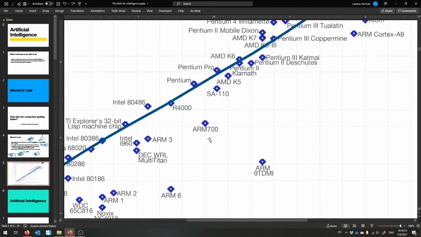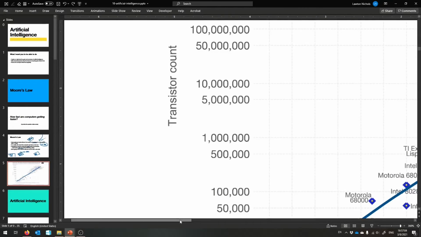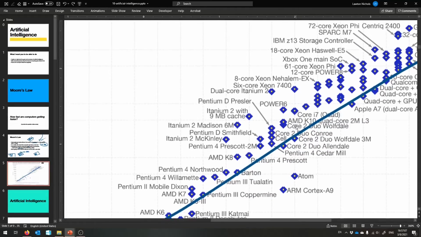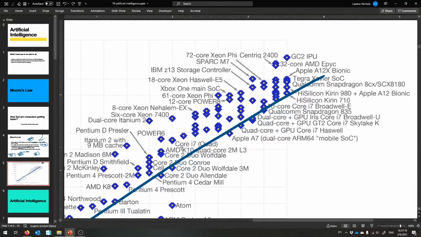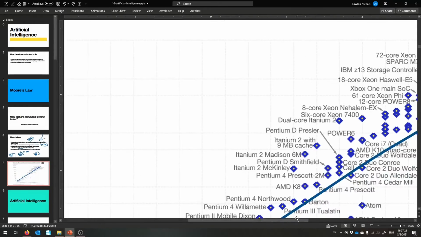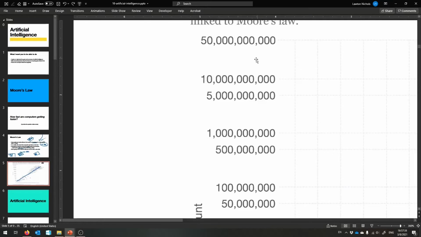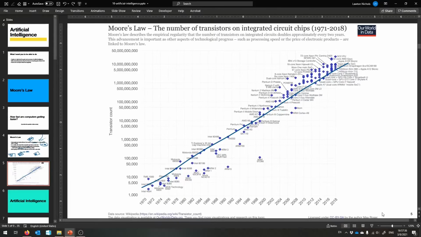Even in the 90s, with the Pentium processors, if you've heard of those, they were very popular. Those are only about 1 million transistors. That's crazy. What in the world is going on here? And now, if we get into these days, we've got your Intel processors, your Core i7s, your Apple processors in your phones and your iPads, and now your Macs. All this stuff is still following the trend. We're a little bit above it actually right now, which is nice. And so we're kind of maxing out up here at billions of transistors. That's where we are right now. Like 25 billion transistors. It's crazy.